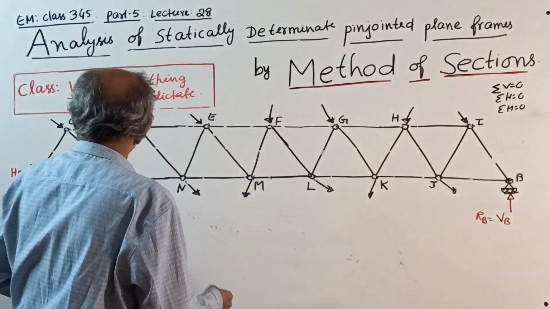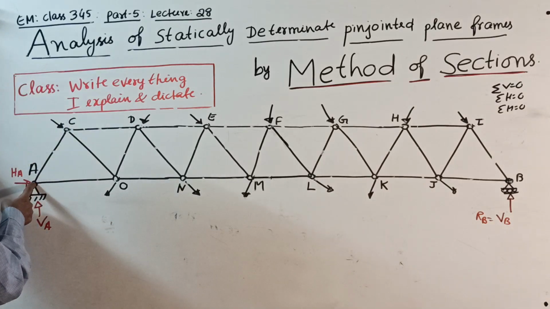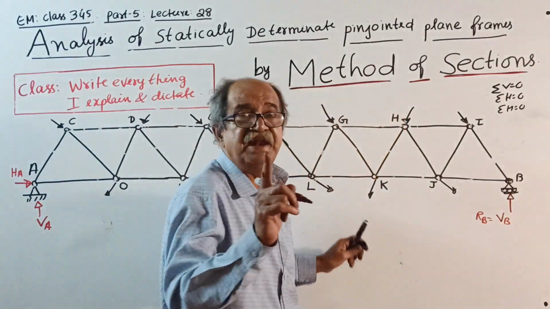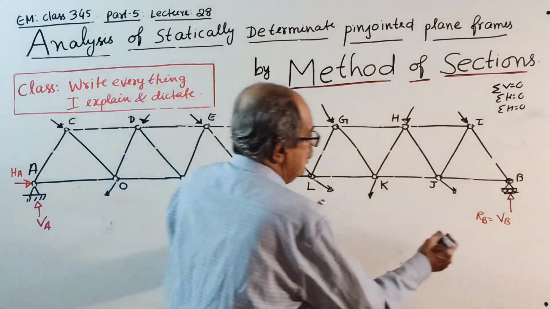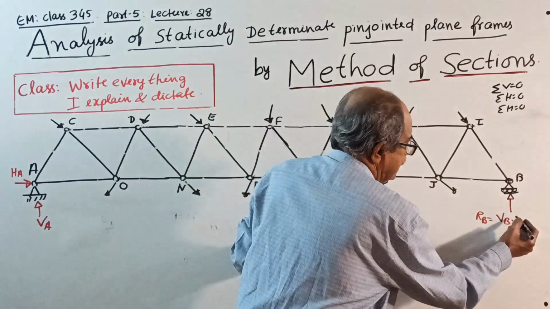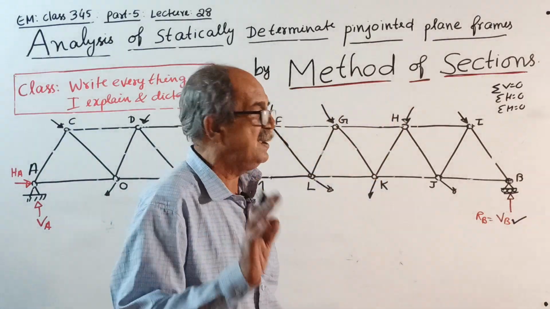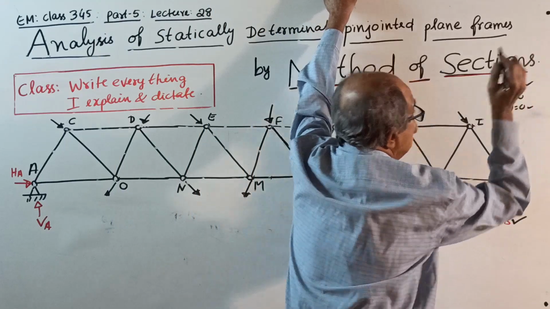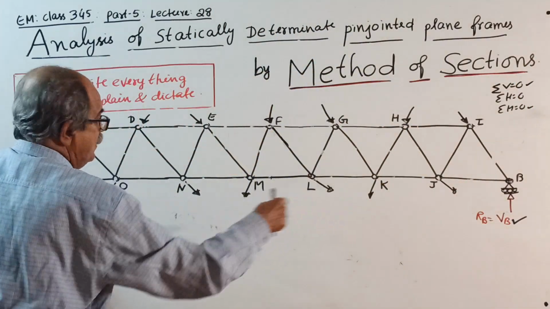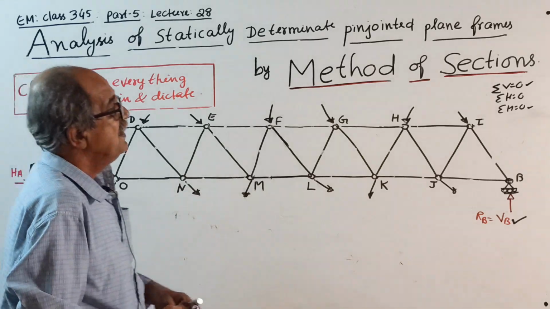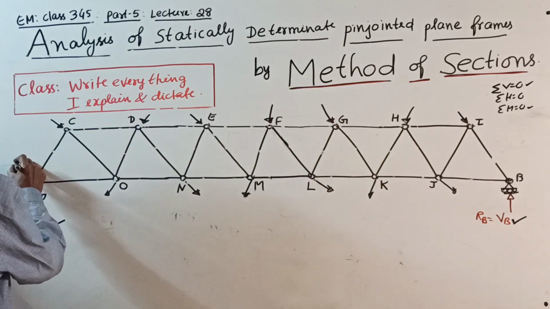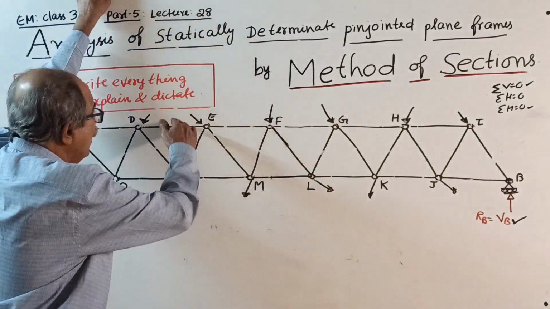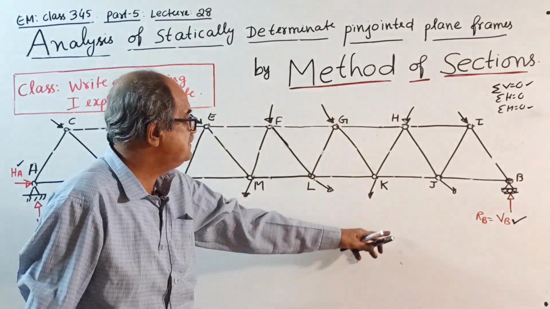Okay, now take moment about A, for example, right here. Any point you can take, we'll take about A. When you take moment about A, we will get the value of VB. I'll put a black right mark. See, right means already known. Let it be upward. Okay, no time waste. Apply sigma M, it is over. Apply sigma V = 0, that is VB, you get the value of VA. Apply sigma H = 0, you get the value of HA. Okay, now write the sketch once again, and for all inclined members, find the angles. See, distances are not given.